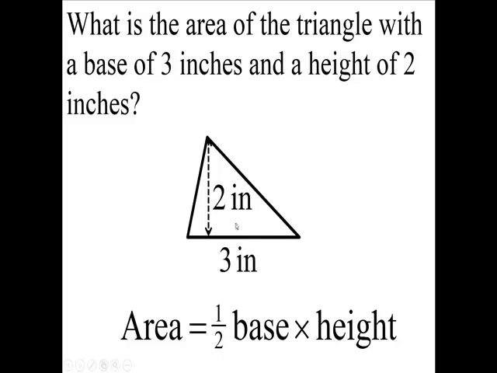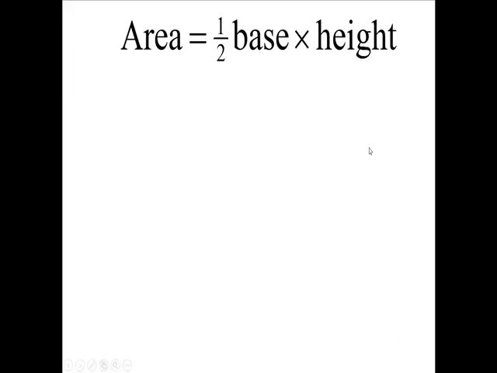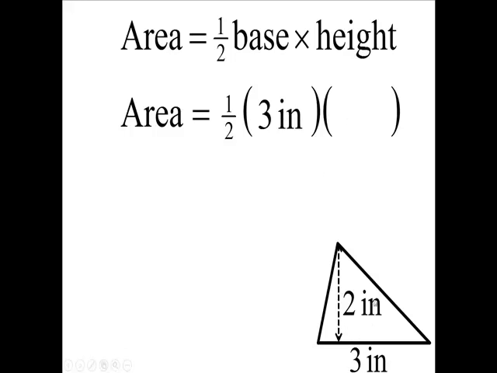So, the base is 3. The height is 2. So, let's copy that up there. Here's our formula still. And here's our figure. Your base is 3. Your height is 2. Your area is half of the base times the height. Where the base is this number right here. And the height is this number right here.